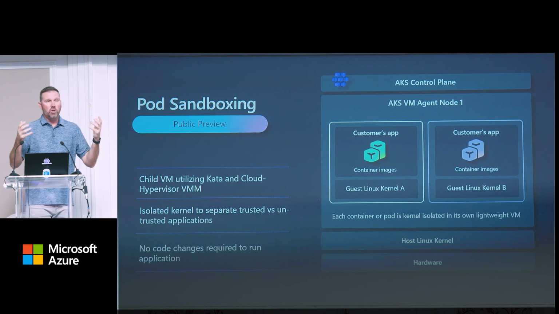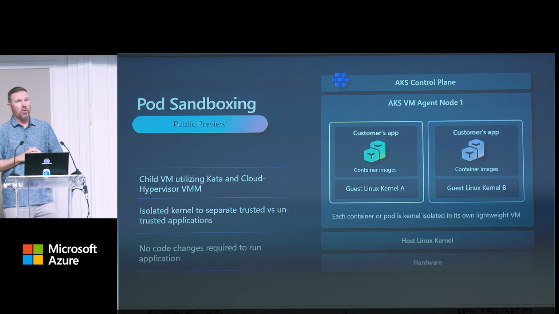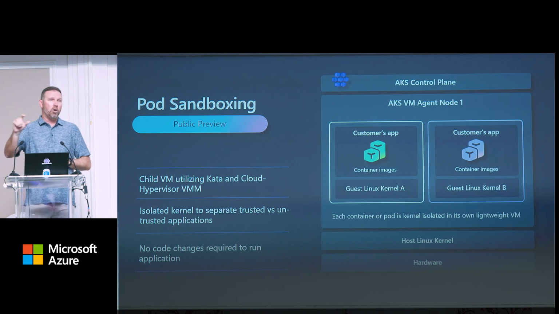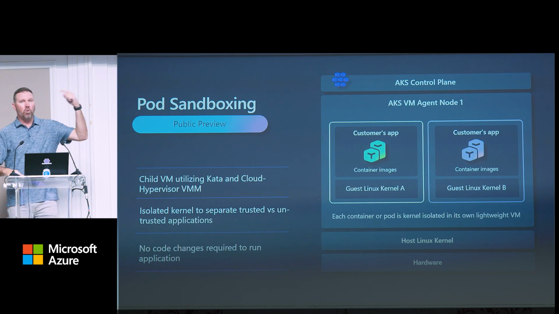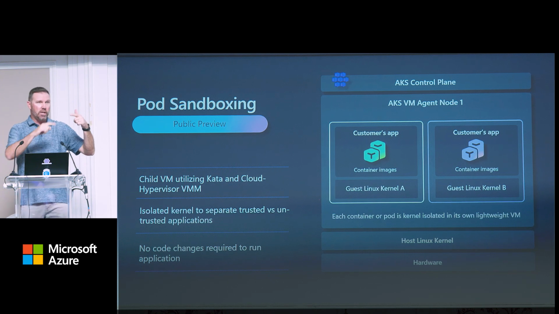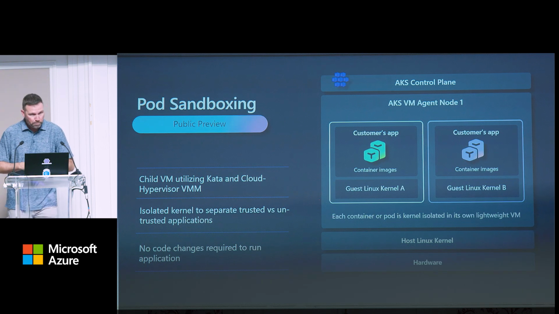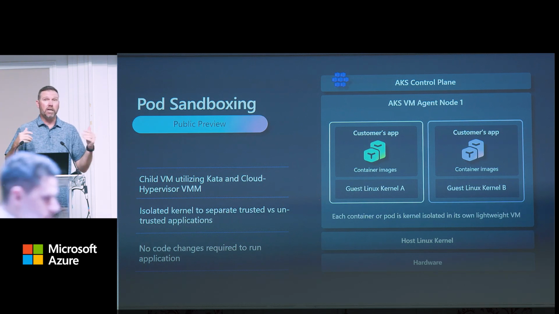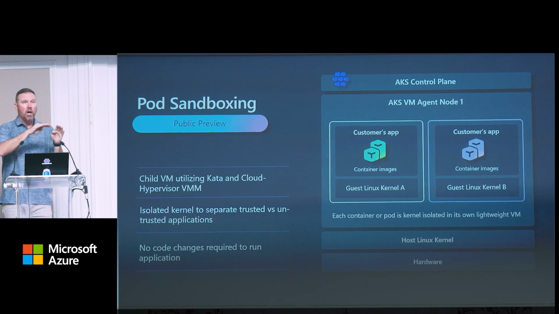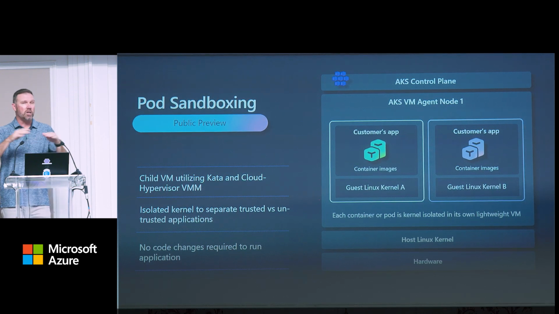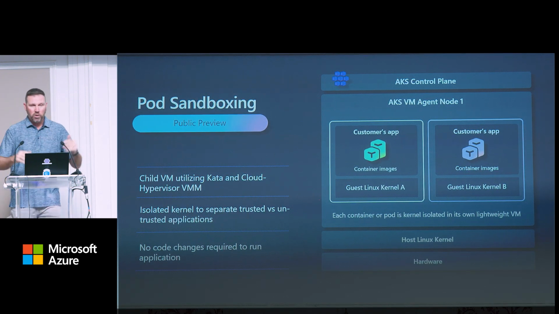Since it's just a SKU, just a runtime from a capability point of view, you can deploy a node pool that's Azure Linux enabled that has that capability, and depending on what you specify in your application is whether it's running on the shared kernel or within the shim, so to speak. That really means you're not worried about any code changes, so you can dynamically move your application across the ecosystem as you build your clusters.